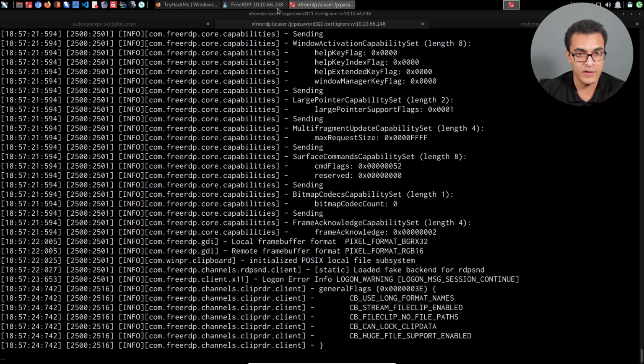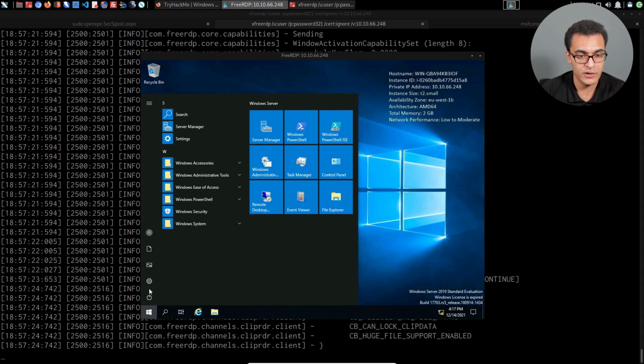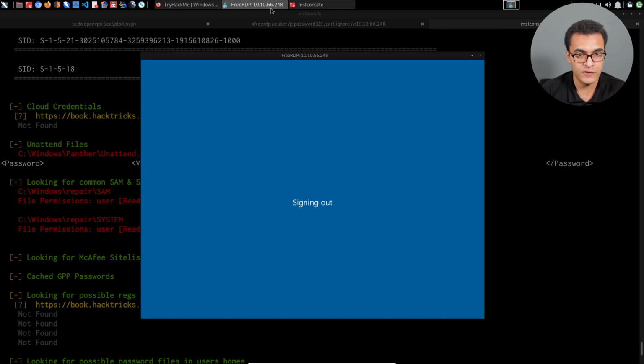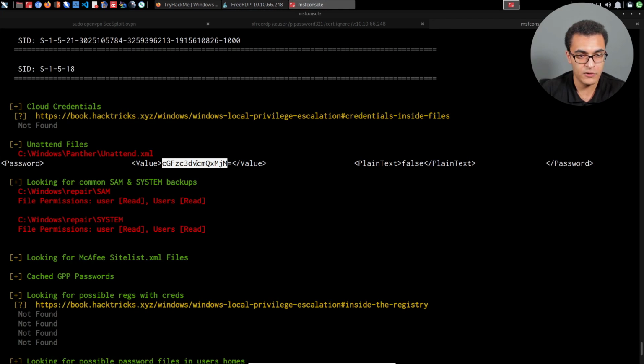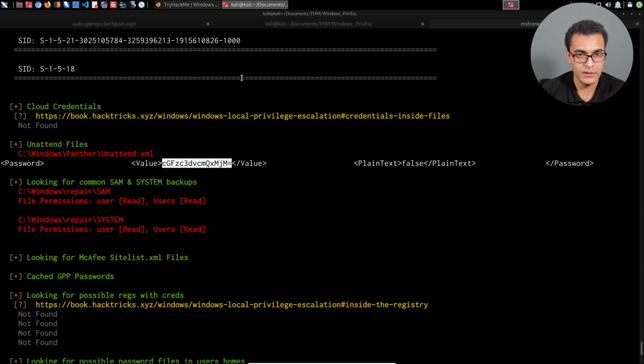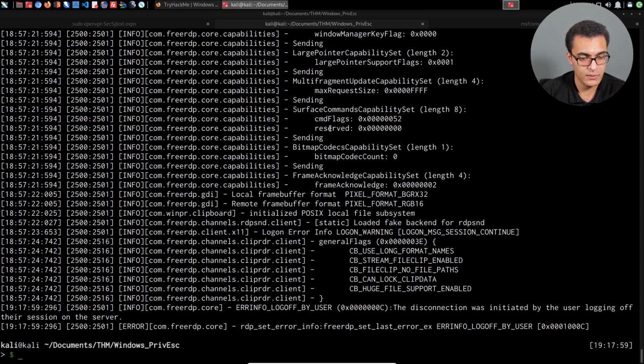So let's actually try that now. Do I need to log out, or can I just switch my current session there? Yeah, so I'm just going to sign out of that. And we'll give that a couple of seconds there. And let me see if I can copy that. Pretty sure that has been base 64 encoded, but you can pretty much log in. Let's see if we can log in like so. Yeah, let's just sign out anyway. I think we might lose our interpreter session, but that's fine.